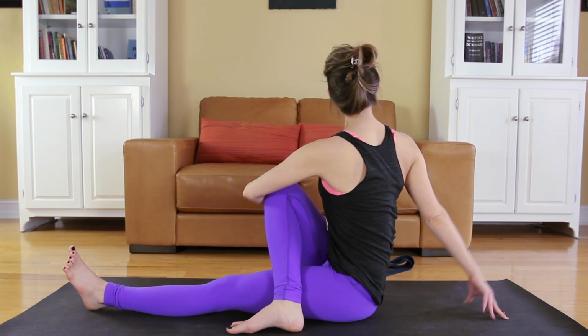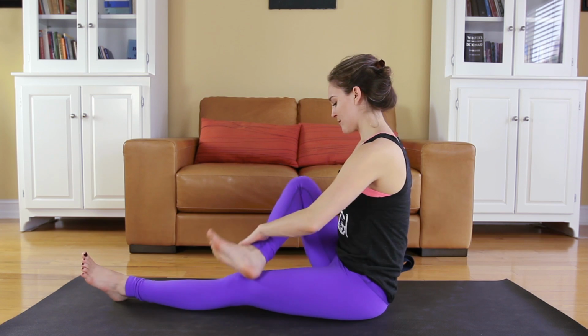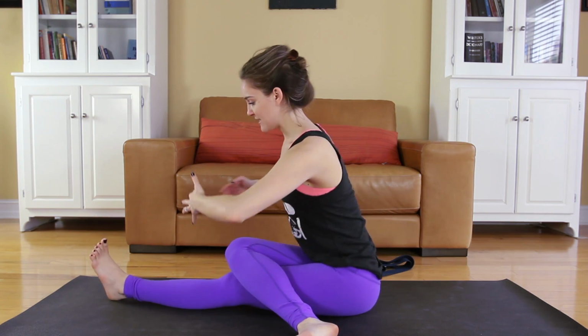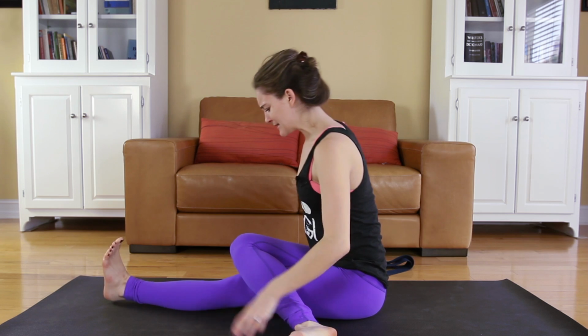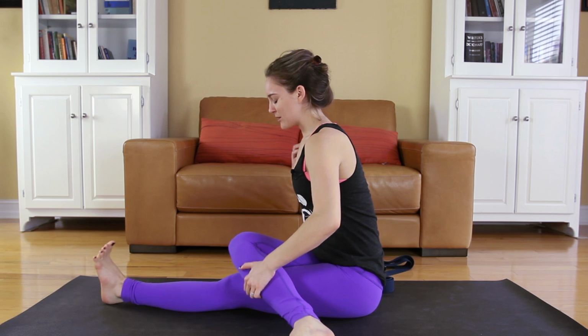And slowly turn back to the center. Half cow face pose on this side. So again, remember your options. You can come into half cow face, knees are stacked, hips are down, or anywhere in between, bring the foot to the inside of the thigh and fold forward, or whatever works. Again, not a whole lot you can do wrong here. You're not really gonna hurt yourself unless you're really pushing further than you think you can go.